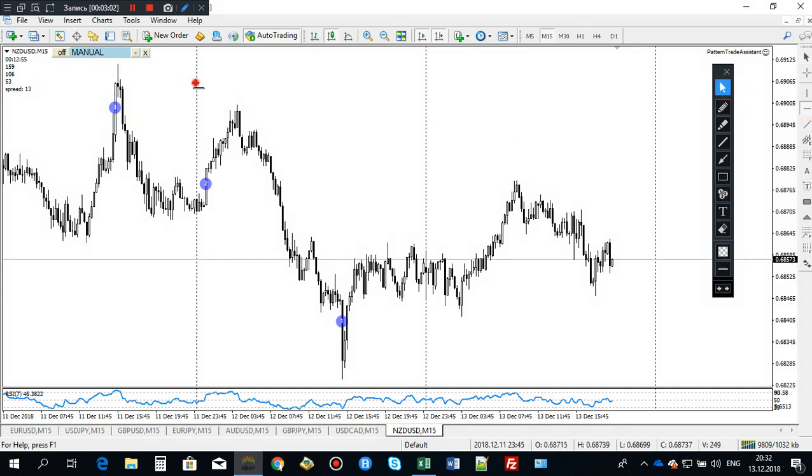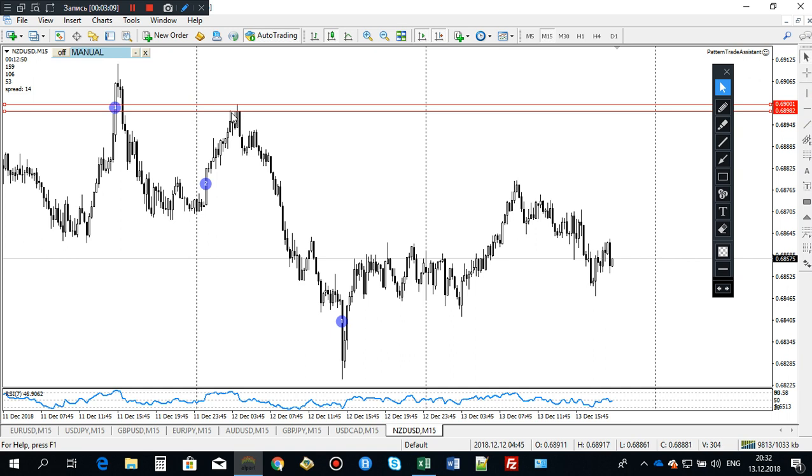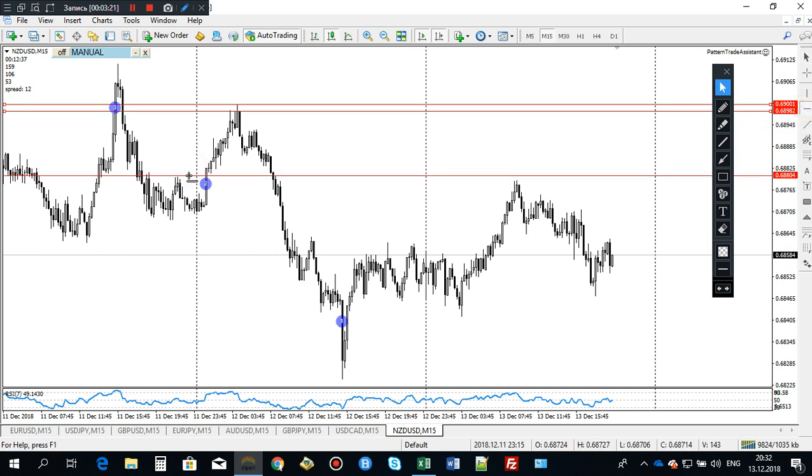And the first one crosses this, so the level should be drawn between the high and the close of the candle. So this is the level between these two lines. The second one, this candle, violates this. You can see how it spikes through that, the high and the close, so it is kind of a zone.